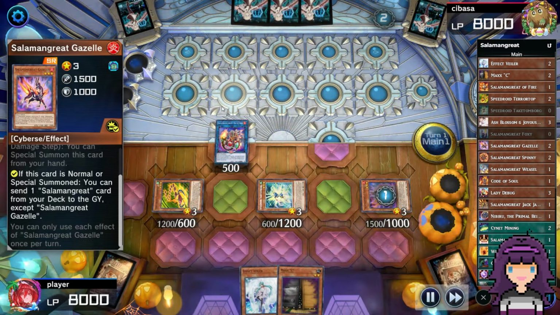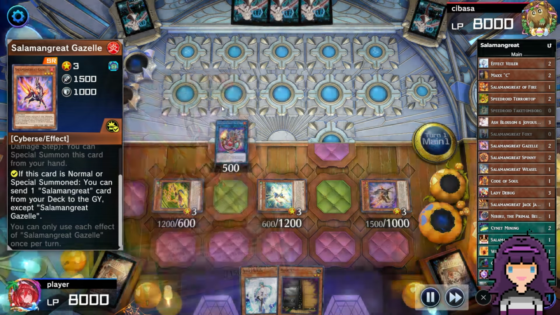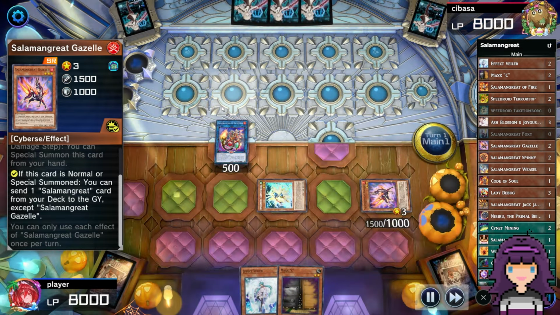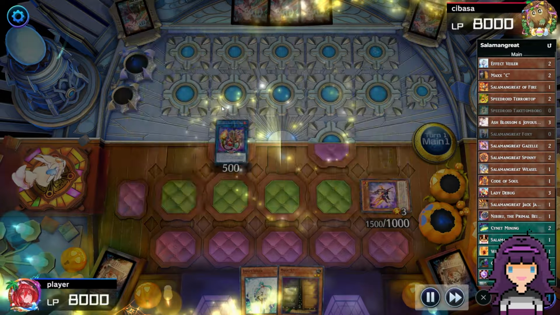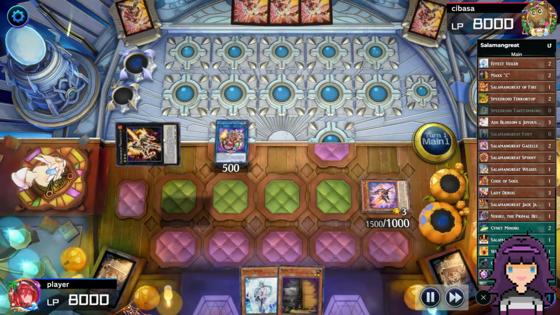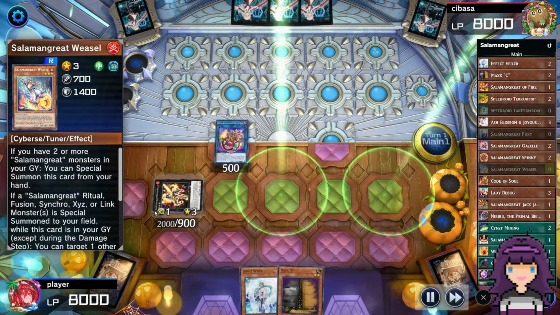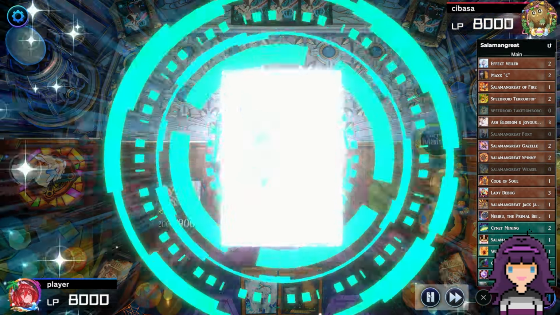Despite the fact that we're going to get hit with a Veiler here, too. Don't ever Veiler the Gazelle, by the way. If you have Veiler or Imperm, I would definitely just save it for Mirage Stalio. I think one of the deck's biggest choke points is the Mirage Stalio. I think my opponent definitely should have saved it for that, but here I can use Mirage Stalio.